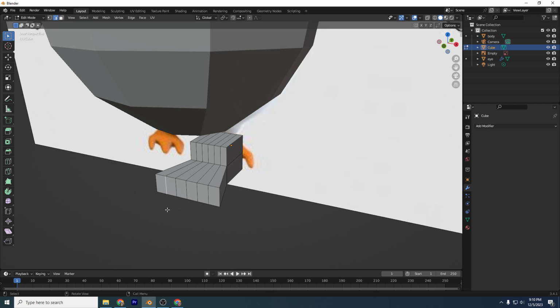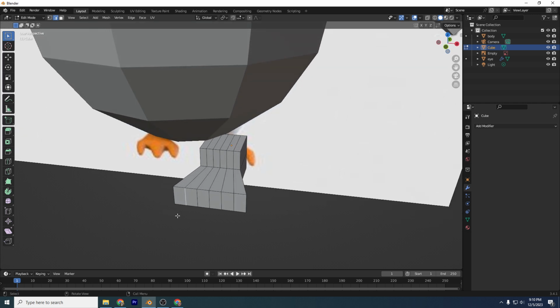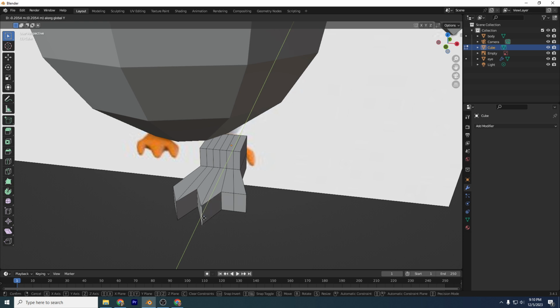So I'm going to grab this one, and I'm going to hit G and then Y. So Y locks it to the Y axis, so it makes it only come out. That way it doesn't come out at a weird angle. And I want to kind of pull that one forward. This will be my middle one, G and Y.